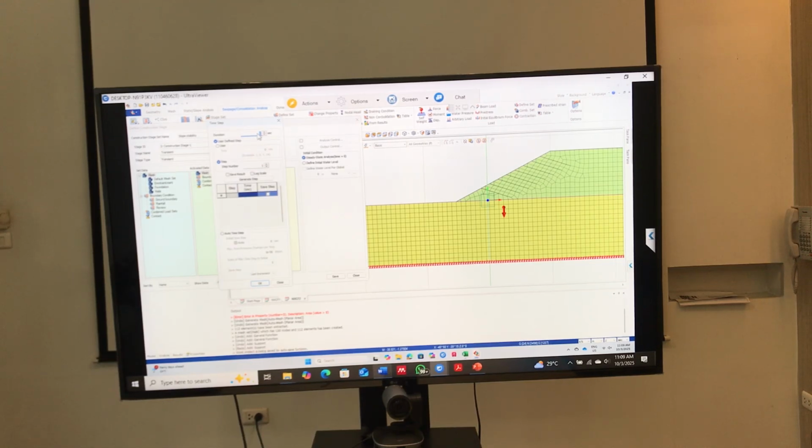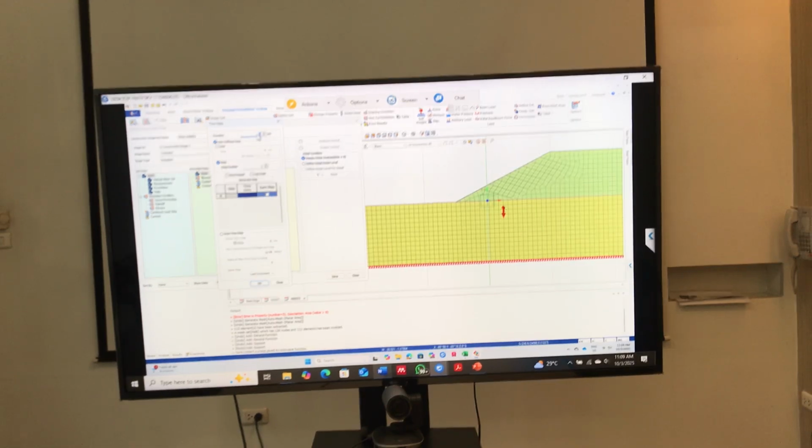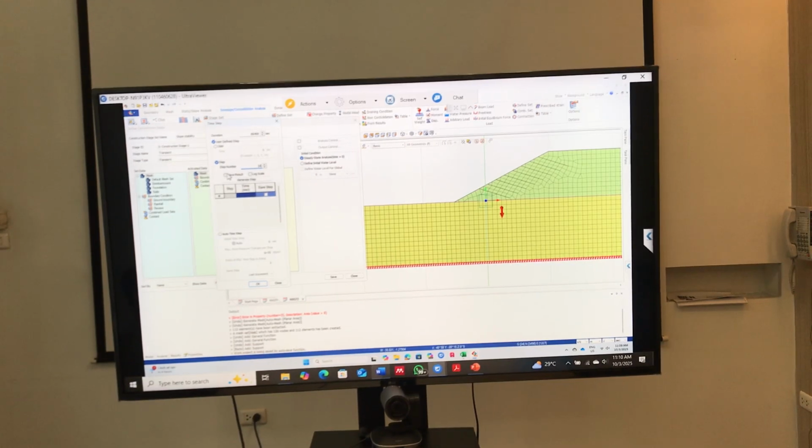3,600 divided by one, times 24, which is 86,400. So these are the number of seconds in a day. It should be more than this. You calculate 3,600 times 24.